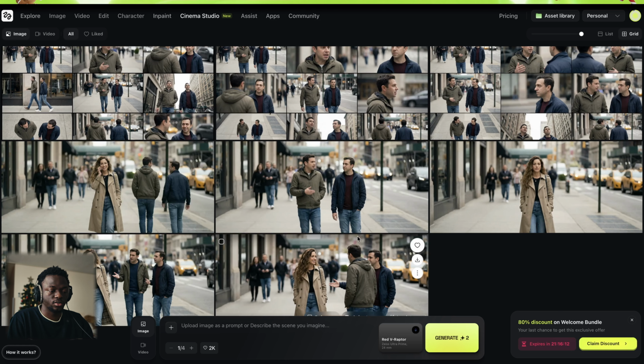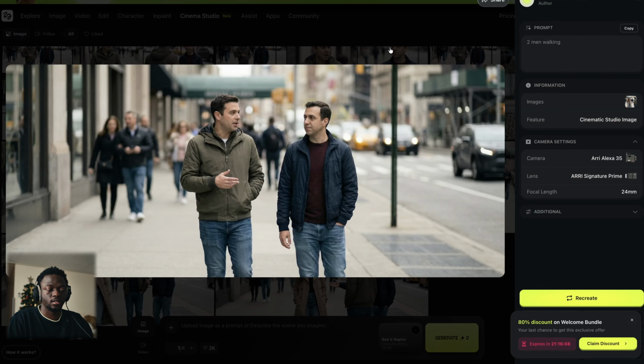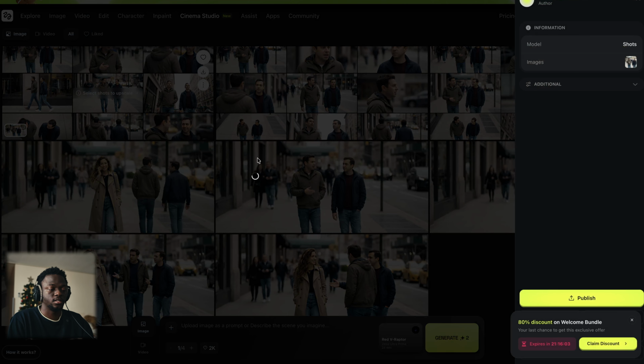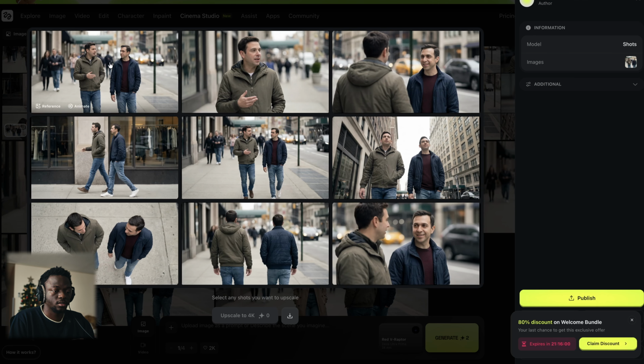So I did the multi-shot on this image, and it generated these. Multi-shot is literally different angles I could get from one generated image, and that helped me whenever I was generating the video.